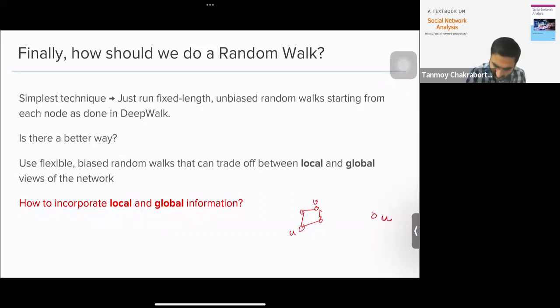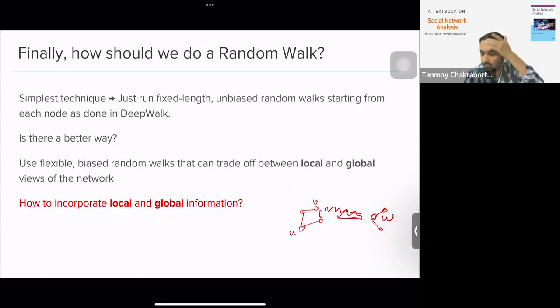Similarly, let's say this is a graph and there are some nodes here and there, and W also looks very similar to U, but W is very far from U. So we should also map W near to U, because of the neighborhood structure.